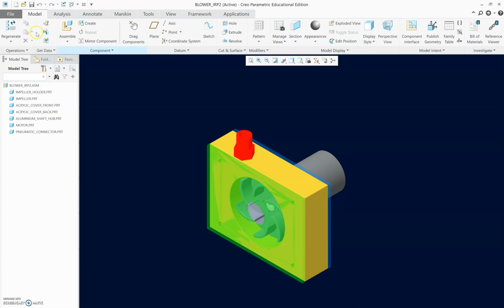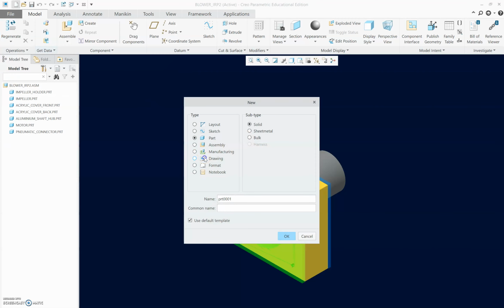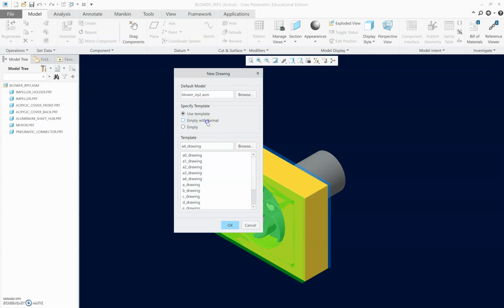assembly drawings. So go to the file again, go to new, and click on the drawing itself. Like I said, we will name it exactly the same as the part file. So irp2, because I've named it before, so I cannot rename it the same name, so I'll put _1 again, and I'll put default. And now we go into the empty format and select the template.